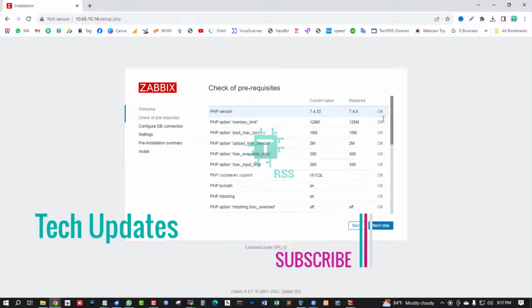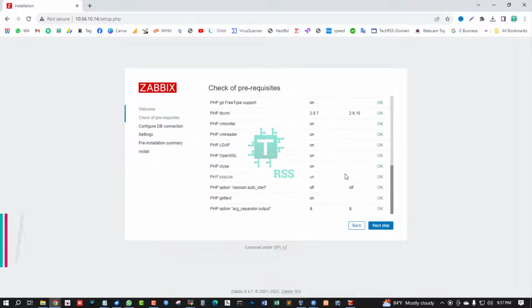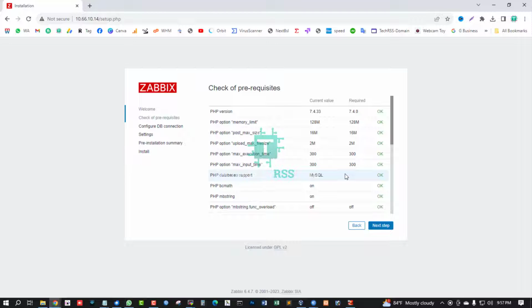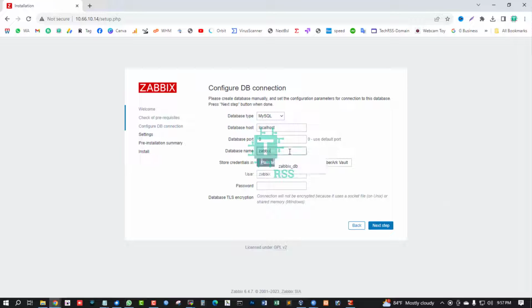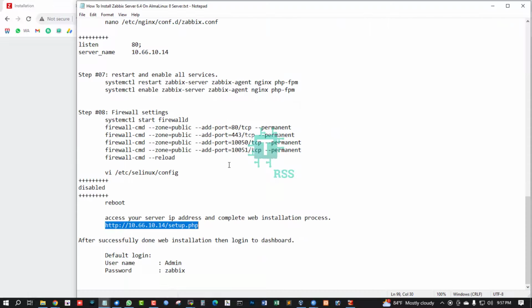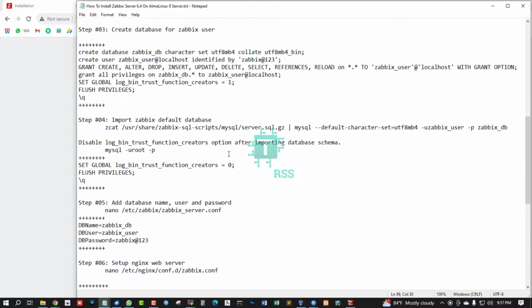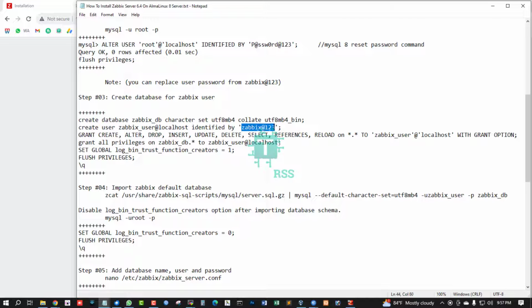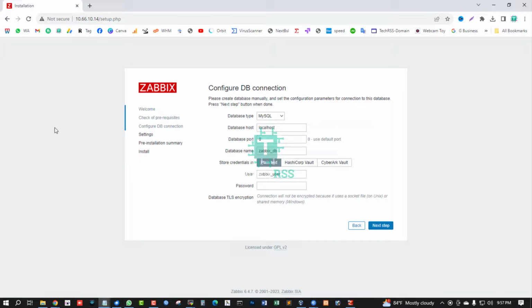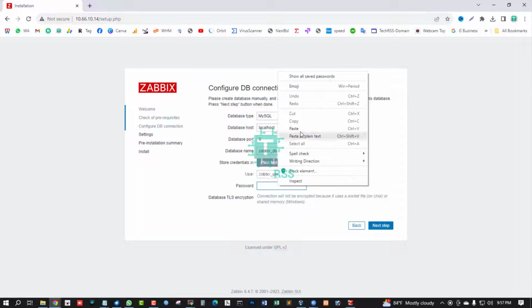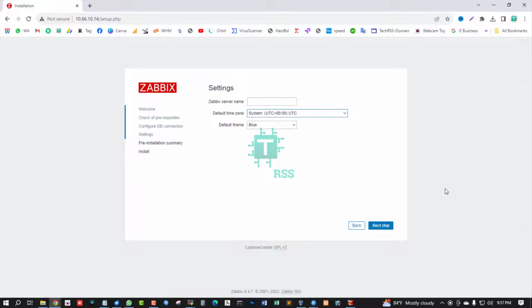PHP 7.4, all status okay. Click next step. DB name Zabbix_DB, username Zabbix_user, and Zabbix user password is Zabbix_123. And click next step.